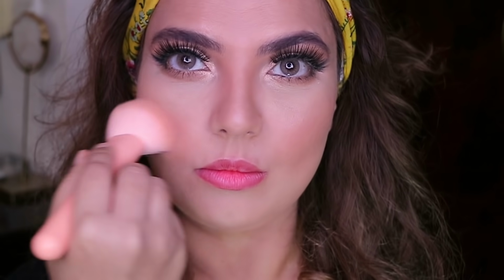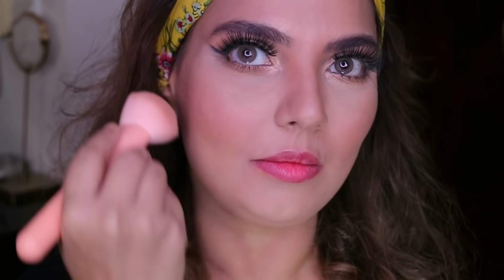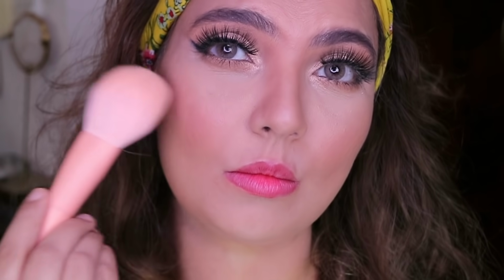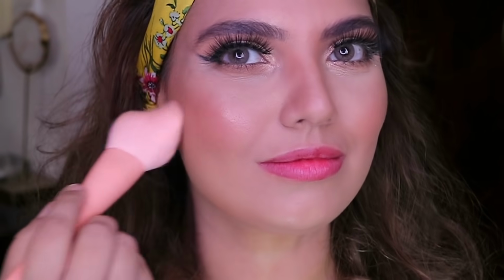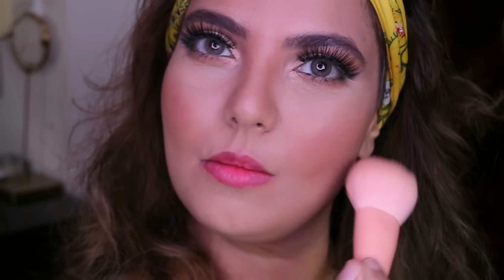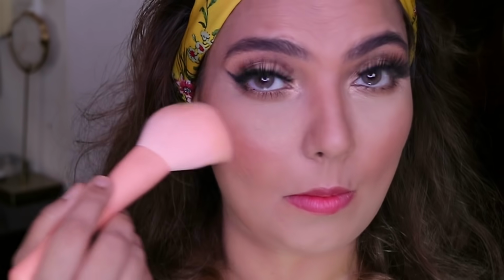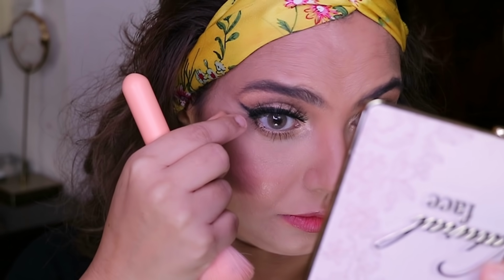A little bit more of the bronzer on the cheeks. I have not picked up the bronzer from the palette. I'm simply using the brush because the brush has enough of the product in it, just enough for me to diffuse the pink from my cheeks. I'm simply going to use another shade. This is also Tropic Like It's Hot. It's a blush, but it's a pretty blush. Again, going with the brush that I used for my bronzer, I'm simply going over the cheeks and diffusing the very visible pinkiness on my cheeks, which I really don't like.